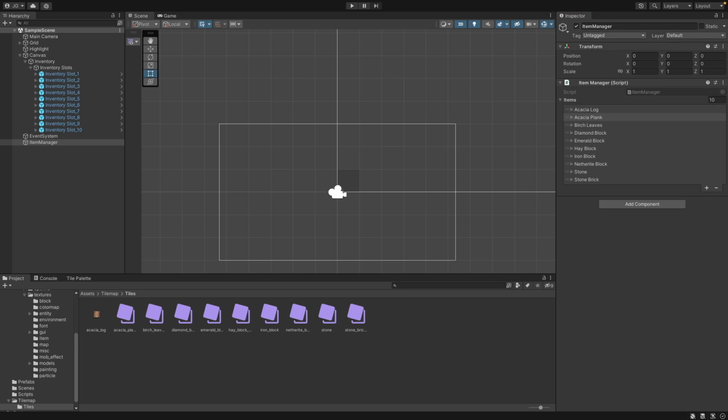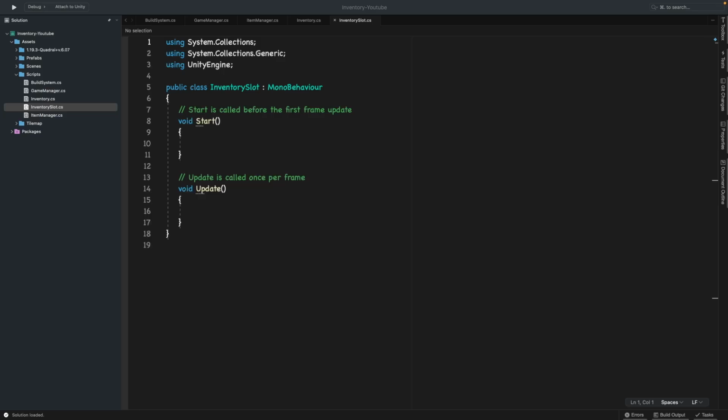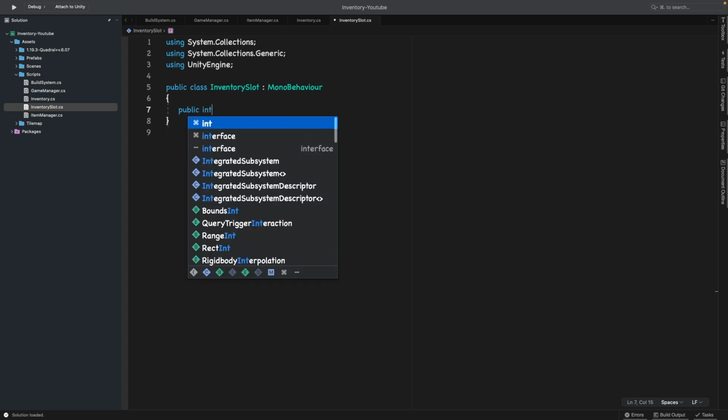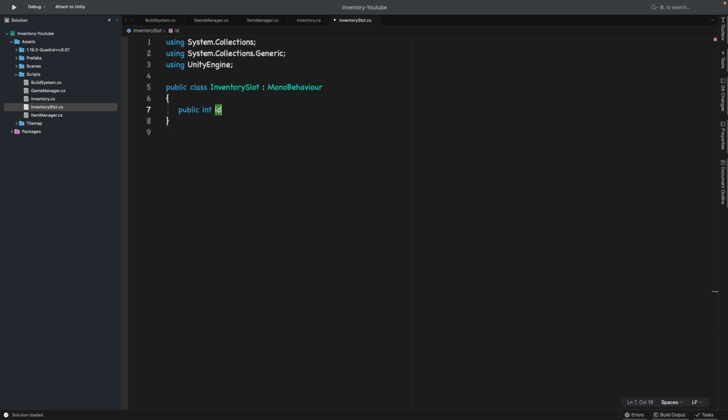Right, let's open the Visual Studio quick. I want to choose my inventories. Let's make an inventory slot class. So I'm in my class, so I'm going to have a few things. First one is it has a public integer ID, and let's make that equal to -1.